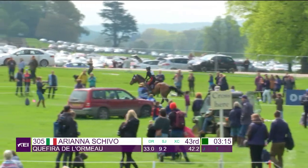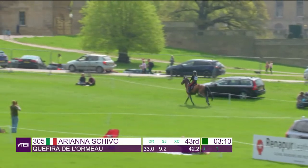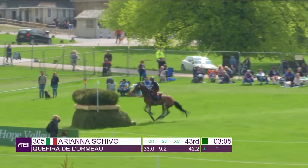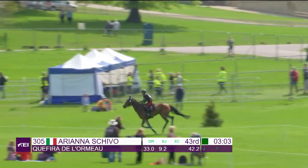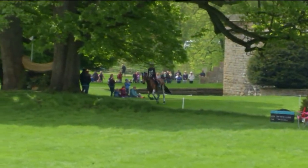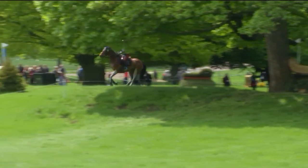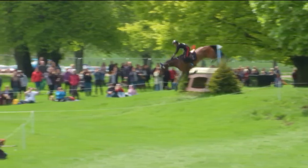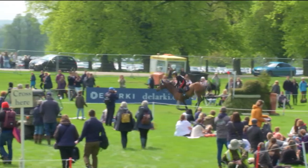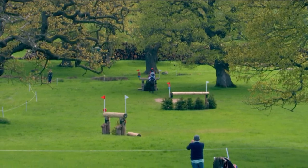Interestingly enough, that's the first horse we've seen taking the left-hand option of that B element at fence 9. Double question on that hilltop. Now they make that left-hand turn to a big brush oxer. Pushing on around this course. Let's just have another look at what she does. This is at the combination, they pop over that, just leaving a leg, does well to keep the combination intact. Really good show of core strength there to get back into the saddle.